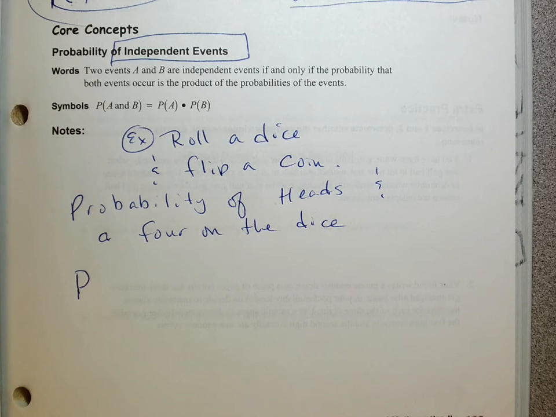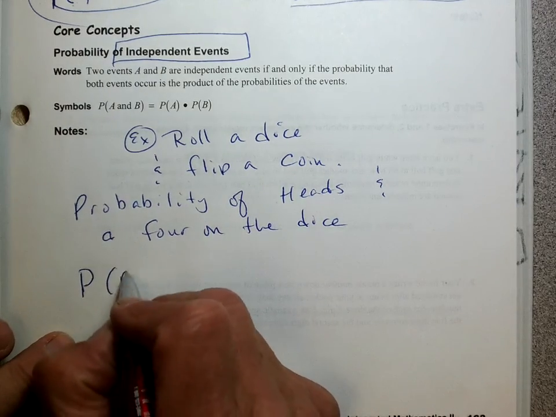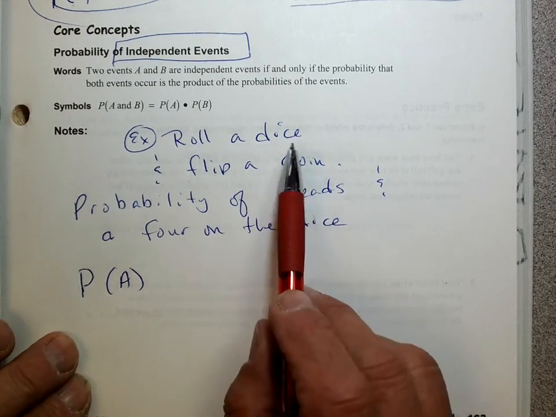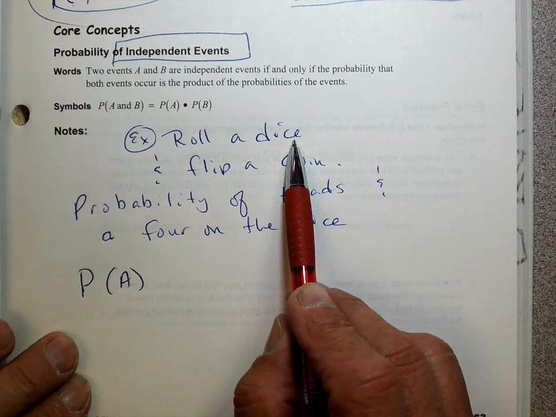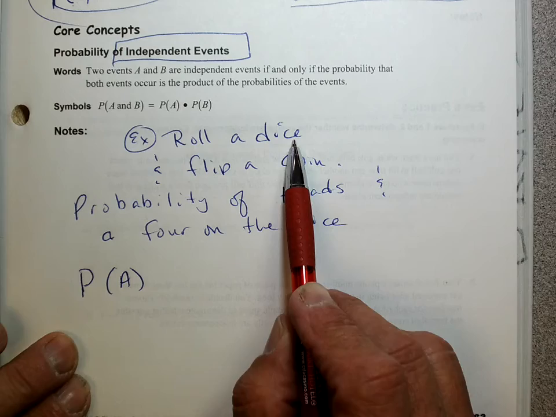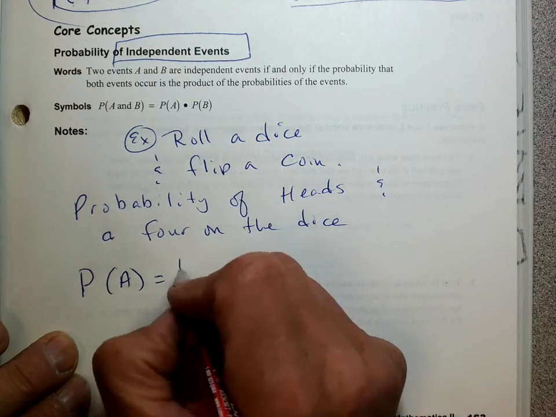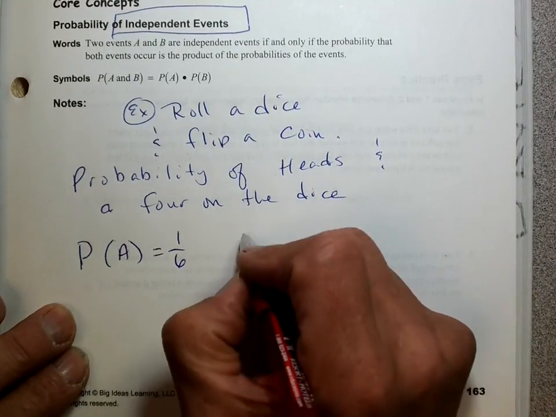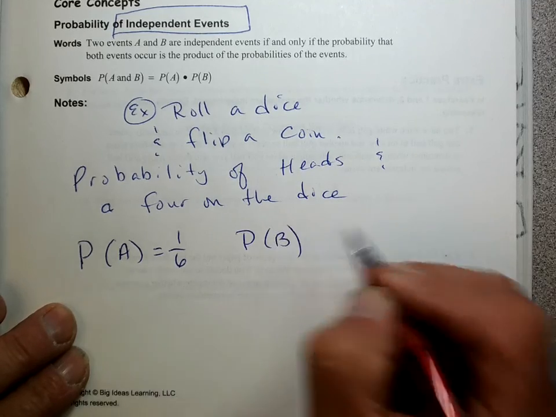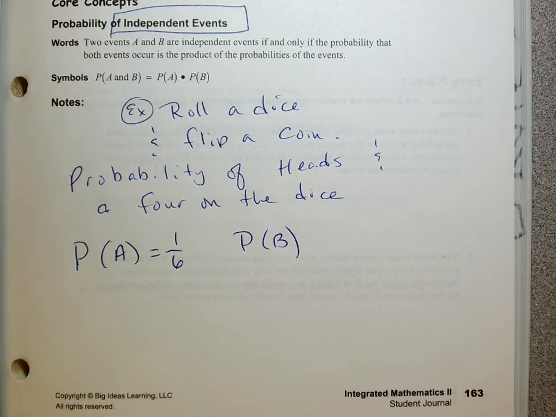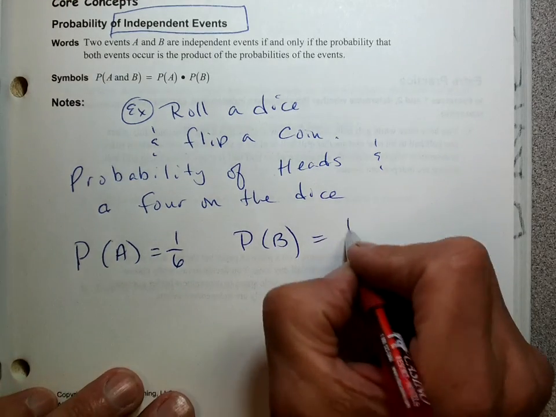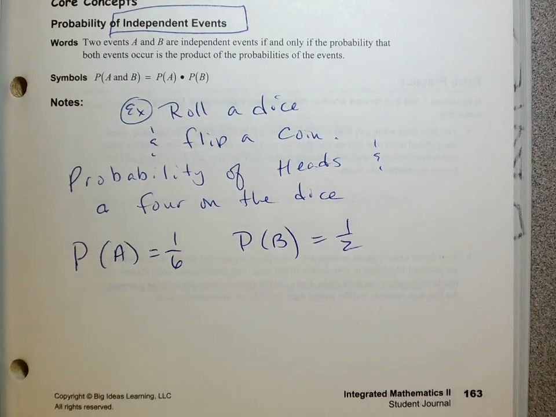So we know that the probability of A, how many 4s are there on a dice? 1. Out of how many? 6. So it's just 1 out of 6, right? Okay, probability B, what's the probability of flipping heads? How many heads are on a coin? 1. Out of how many sides? 2. Right? 1 out of 2. Does this make sense, everybody? Probability can be super hard, or it can just be so common sense if you think about it, okay?